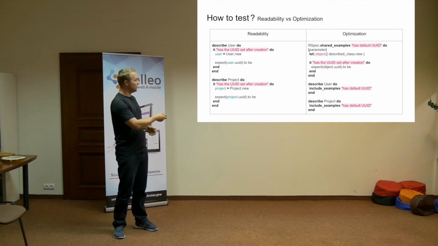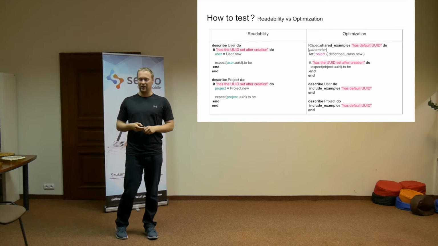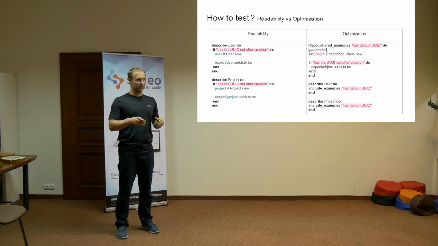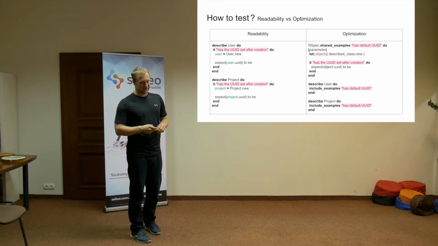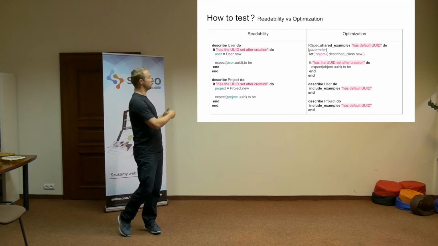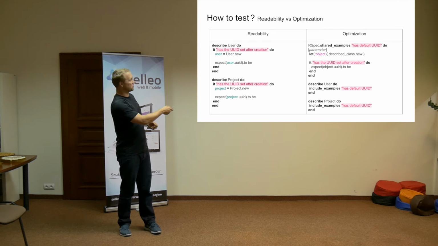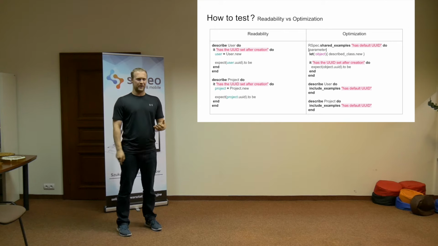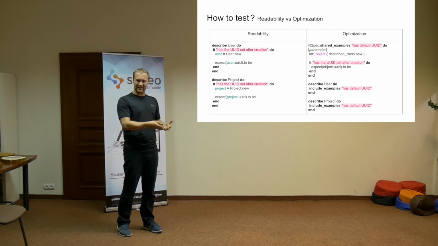However, the problem is here. Has default ID? Right. Well, you probably know what that means. But usually, when we use this feature, we tend to make some more complex things. And usually the time comes when you think, what does that mean, that it has default ID? And you go to the shared example and you read it, aha, okay. And now you face those let objects, some more preparation, some subject alteration, and you see, wow, I don't know what this variable is here. I mean, what it represents.